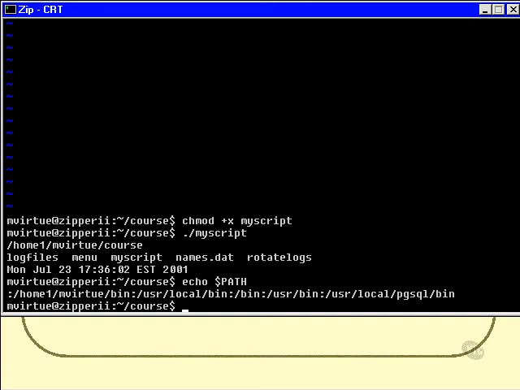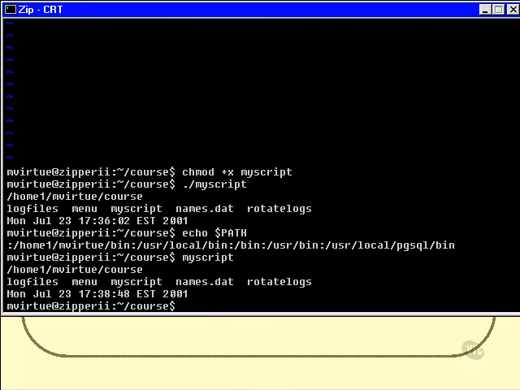But here's a little known fact: if your path begins or ends with a colon, then your path is said to include the current directory, either at the beginning or the end. So the myscript program is actually in the current directory, which means it will run if we simply type in myscript. So let's do that, myscript, and there it is, exactly as before.